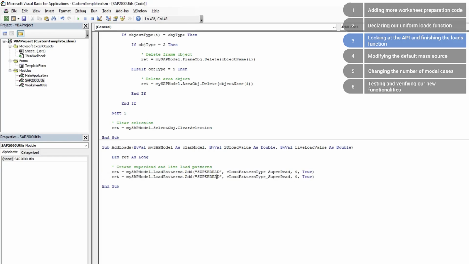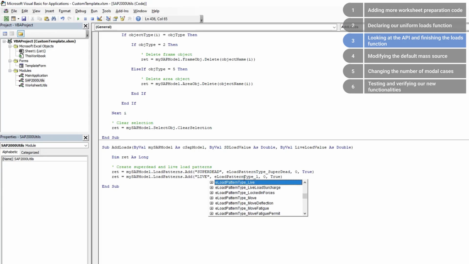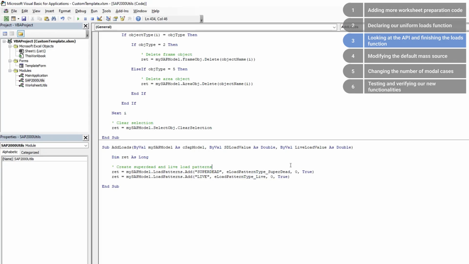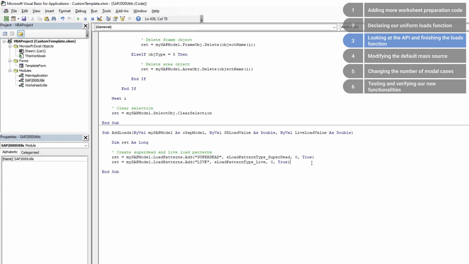Then, we'll add the live with the corresponding enumeration value, alternatively, simply a 3. In both cases, we'll set the self-weight multiplier to 0, though, we could leave this blank, and it will automatically assume it is supposed to be a 0 as that is the default value. We'll also tell SAP 2000 that we want to create a corresponding load case.